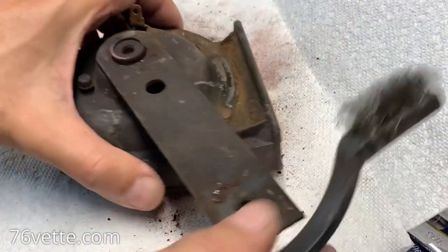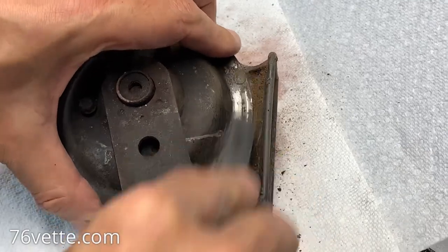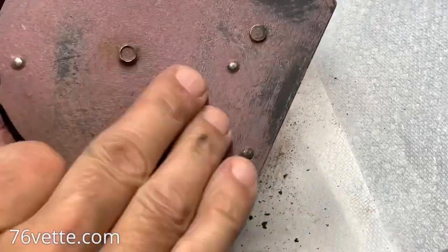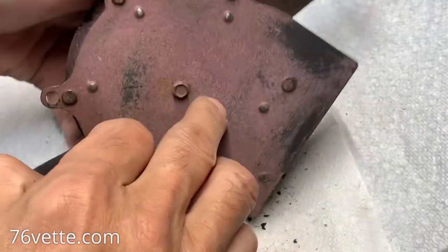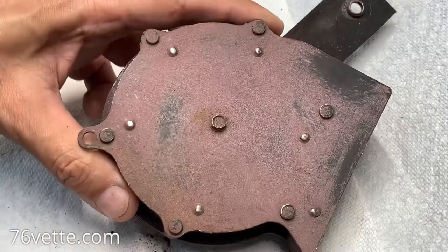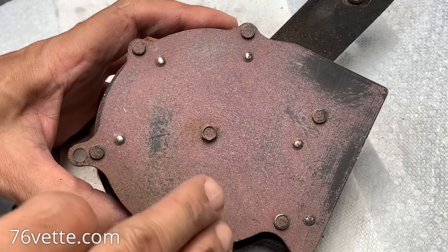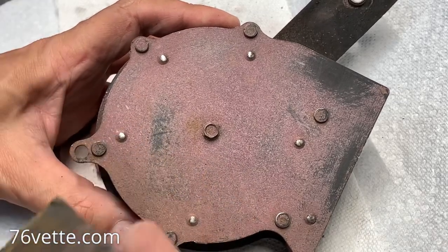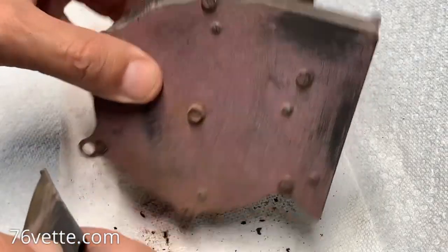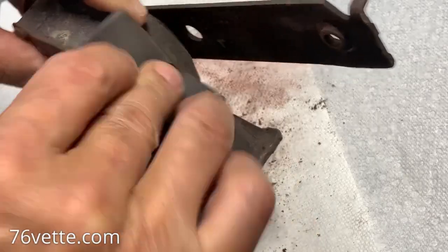I got started without you. This is a pain in the neck — I sanded the back portion, it was really rough, so this is a little better. I keep trying to remind myself that these things are invisible for all intents and purposes unless you open the hood and look in there. You will not see them; you will hear them if you honk the horn, but that's about it.